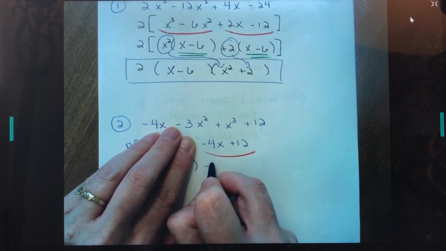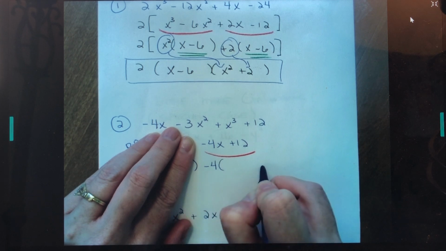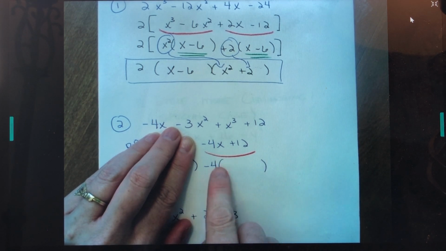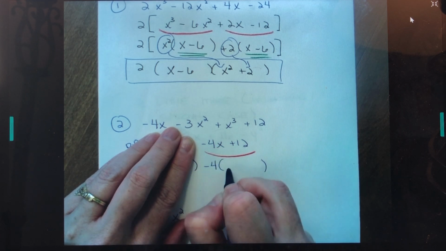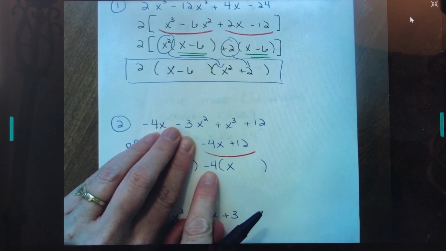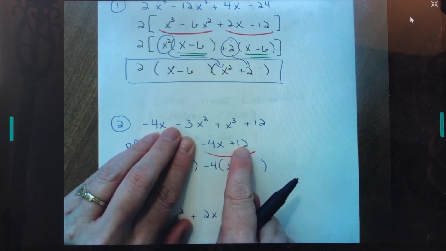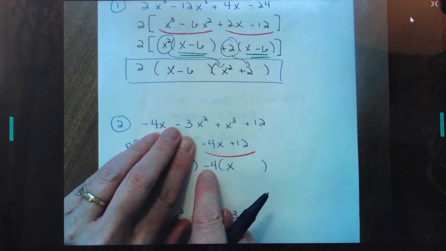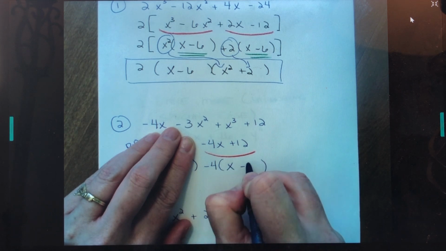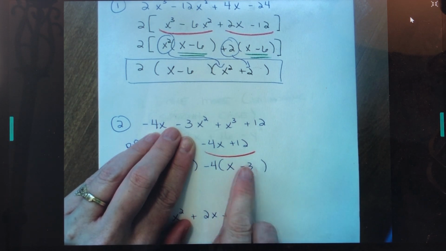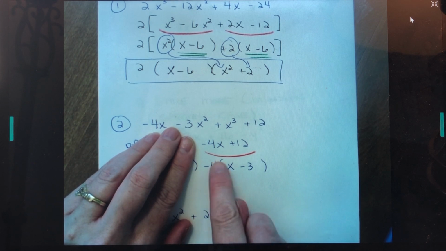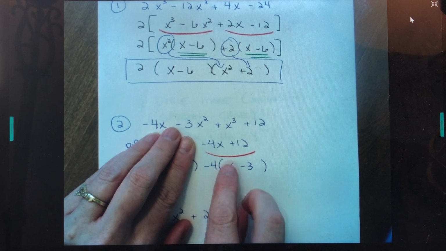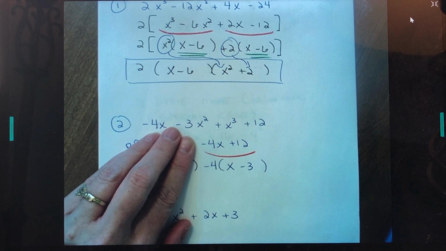If I put that GCF down and then put my parentheses to prepare to say, what's left behind? When you divide a negative 4 out of this, you're left with a positive x because that negative sign came out there with the 4. And when you take a positive 12 and divide it by the negative 4, we actually have a negative 3 there. If you're ever not sure if you have done this right, you could always take this GCF and distribute it or multiply it back through and convince yourself that you get the term before. If you don't get that, then there might be a mistake there.